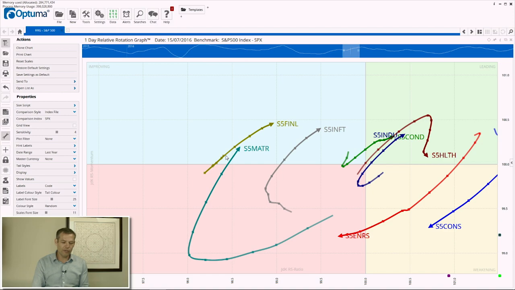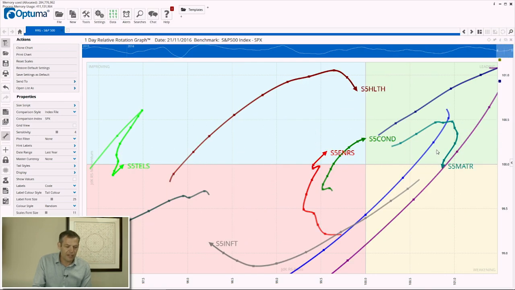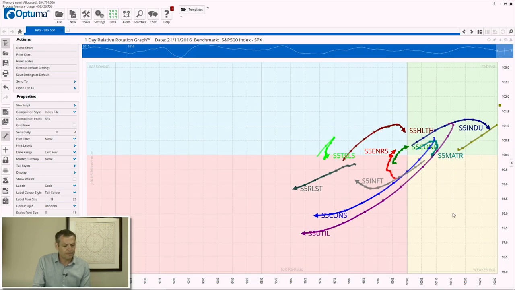I'm looking for very convincing moves. That whole time you can look at materials. Materials was just so convincing in that same period of time there. So we've got these arrows, you can see the rotation, etc. So let's just jump right back to the end, and I want to zoom out a little bit.